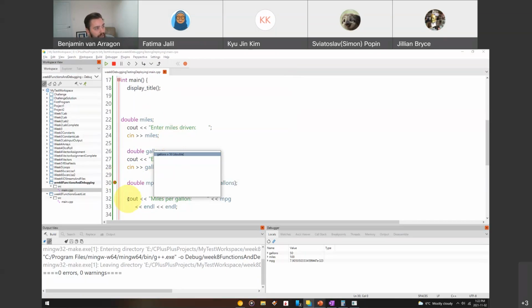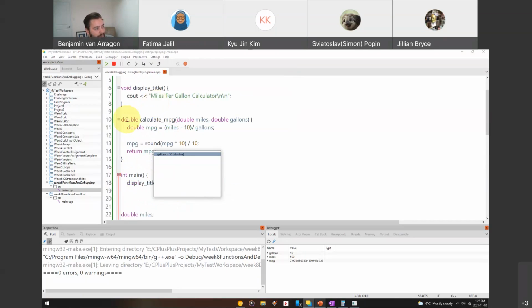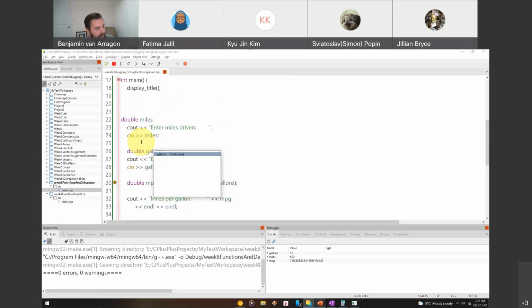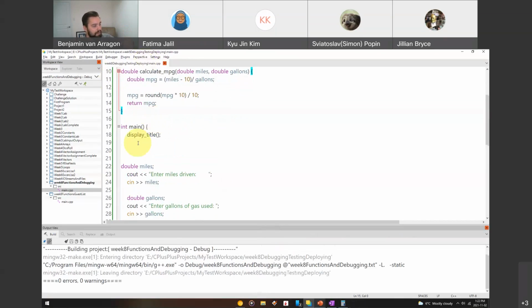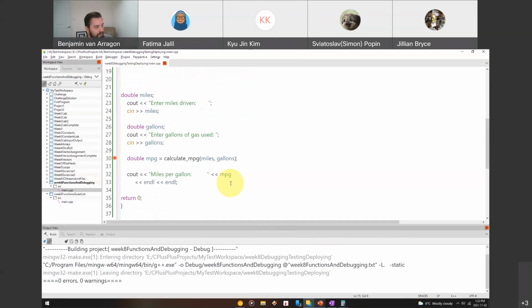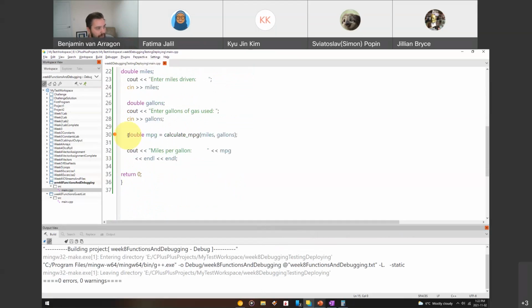But if I want to actually step into that function, which is declared and defined on lines 10 to 14, then I can just make sure I go step into here, and then it will bring me back up to line 10, and then I can go next, next, next. It'll go 11, 12, 13, 14, 15, and then at any point I can hit step out. It'll step out of that function back to line 30. It'll bring me back down to line 30, and then obviously it just finished the program because it printed out the miles per gallon and ended.